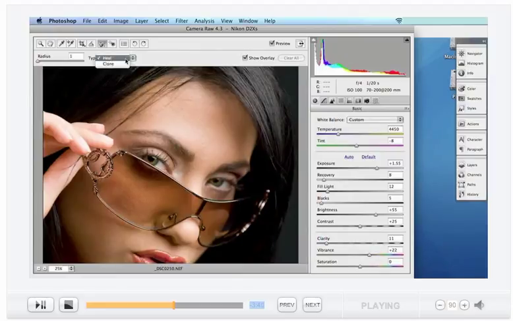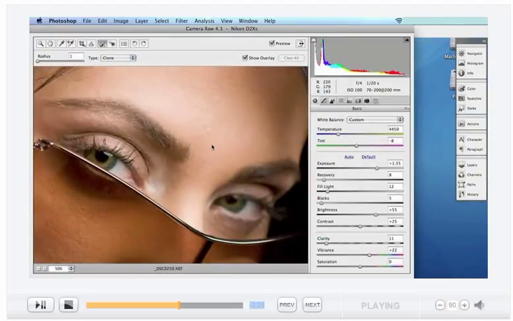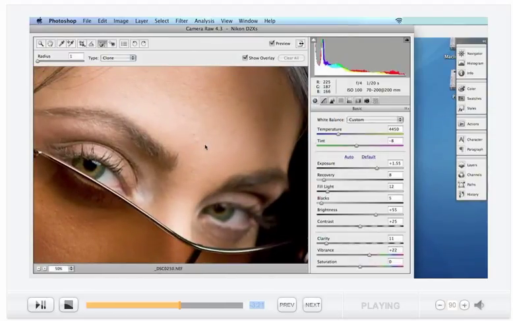The only reason I would ever change it to clone is that the healing function of all of Photoshop, not just here in Camera Raw, does not like to be near an edge of anything. So if the object you want to retouch, like these two little bumps I'm looking at right here, let me zoom in so you can see them a little better, are all by themselves, not touching anything, not up against her hair or anything, that's when healing works great. If these bumps were right against that hair, when you heal, it smudges the area. That's when I would switch to clone. So I leave this set to heal almost all the time.